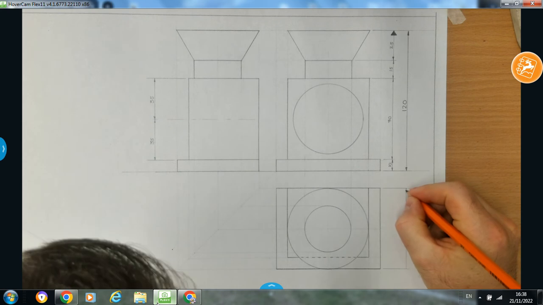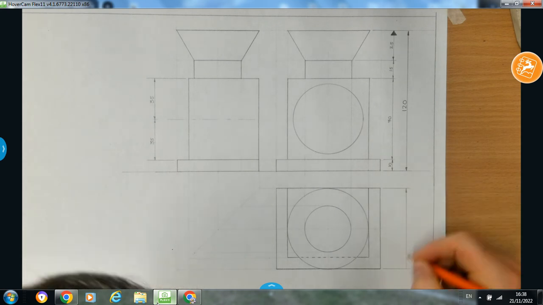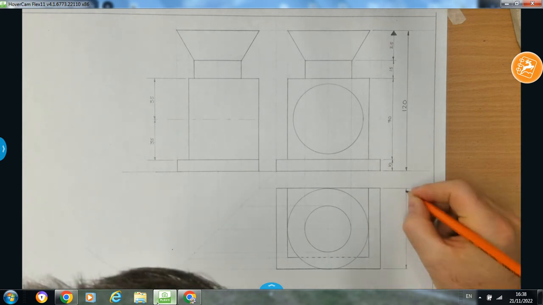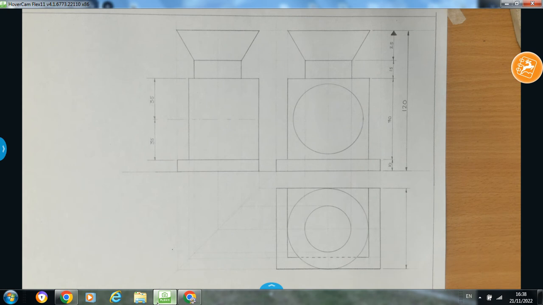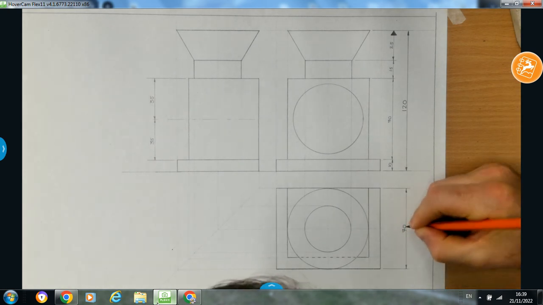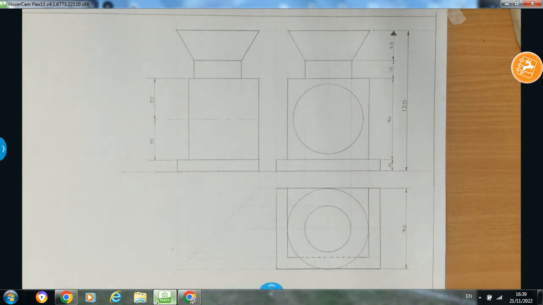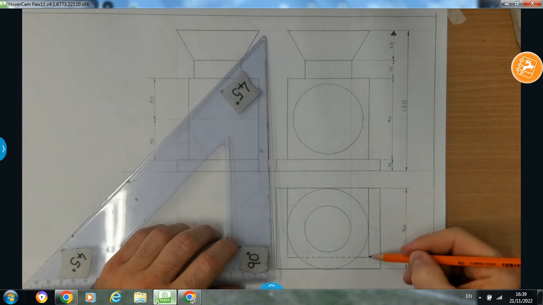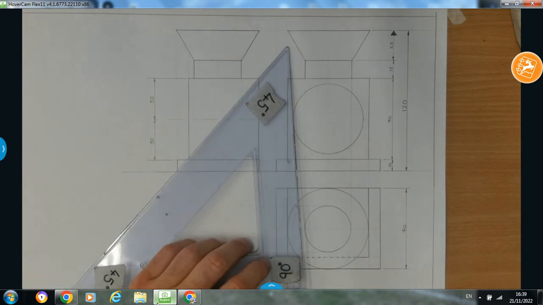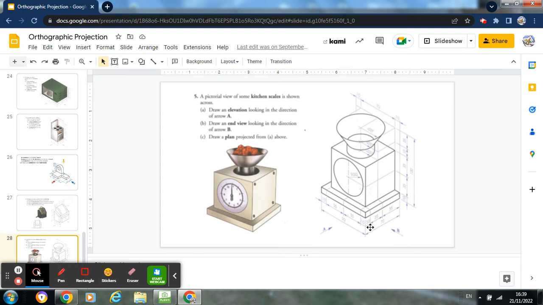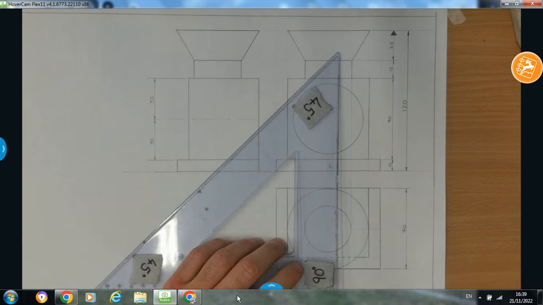Okay, put in my little arrowheads. And that's my overall width, and my overall width is 70. Nice and neat. Okay, and now I've got another width here. This distance out here at the front is 60. Okay, so I'll just check that back on the sheet. I've actually got 10, and I've got a 25 and a 35. So that's what I'll actually put in.